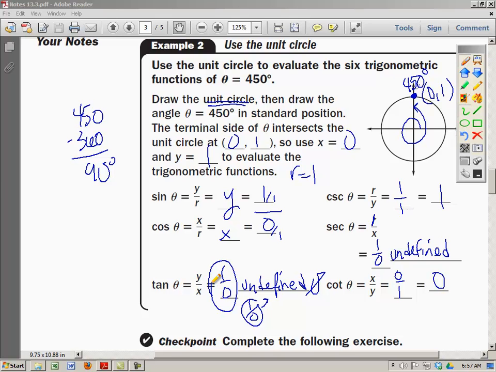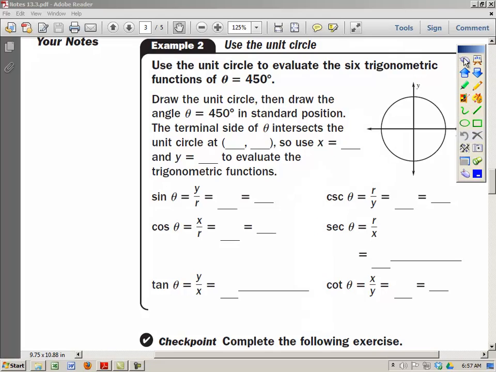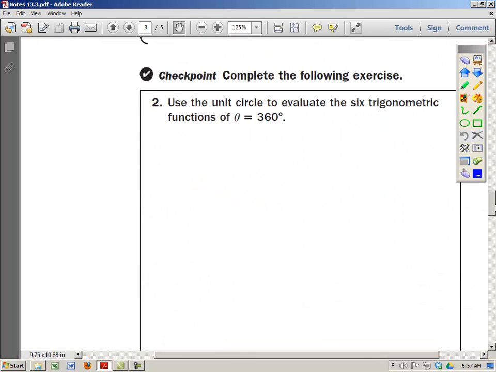Now, remember before when I told you, when you're landing on these quadrant angles like 90, 180, 270, and 360, you're going to get some goofy things that happen, and it's mostly just because you end up with zeros in the top and bottom of the fraction. And so for that reason, you've got to be real careful around the quadrant angles when you're defining sine, cosine, and tangent. Okay?